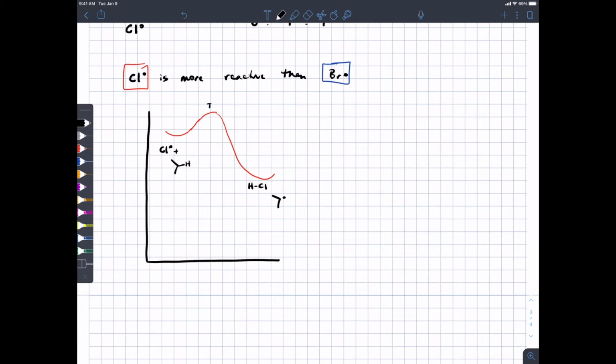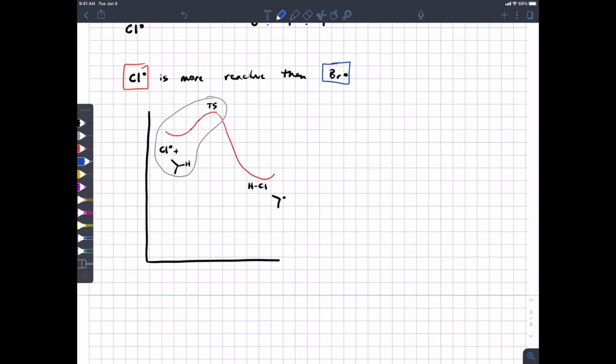And because of this, the transition state and the starting material are close in energy, which means that the structure of the product, let me think about that. Okay, Apple Pencil battery is low, maybe we'll survive. The structure of the product radical doesn't influence the structure of the transition state very much, okay? So if that's the case, then it shouldn't matter whether the product radical is a secondary, primary, or tertiary, because the transition state doesn't look very much like a carbon-centered radical, it looks like a chlorine radical.